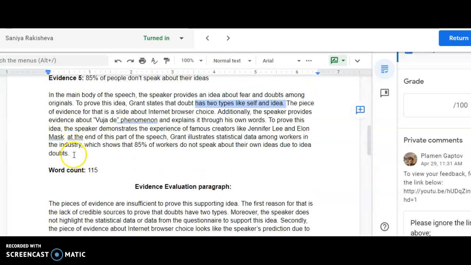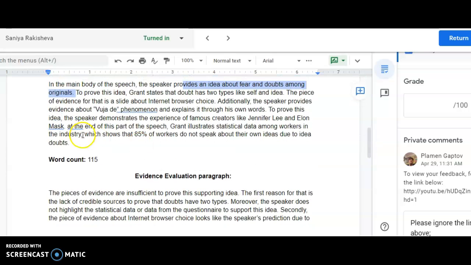But as a paragraph, you've done okay here, except you need to stick with the word limit. So try to fit within 100 words. But again, you should be absolutely clear that you know what the supporting idea is. This is crucial for the summary and for these paragraphs as well.